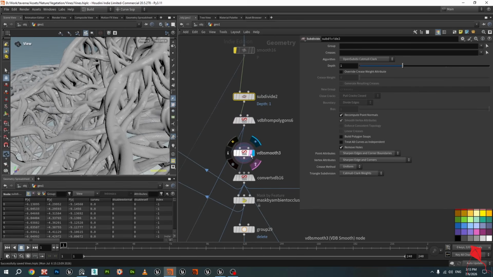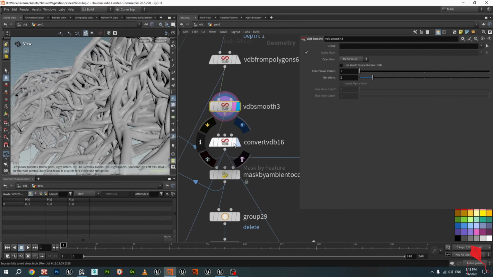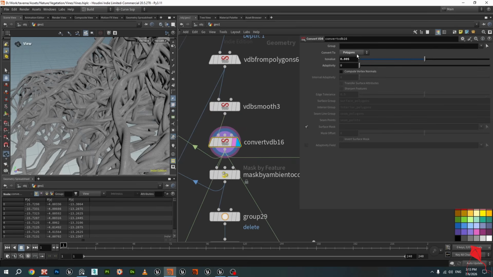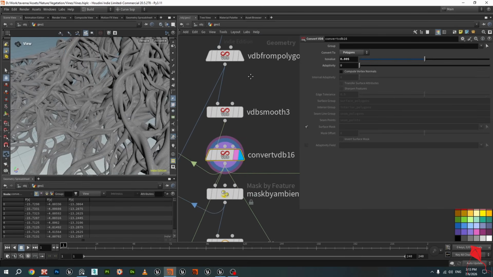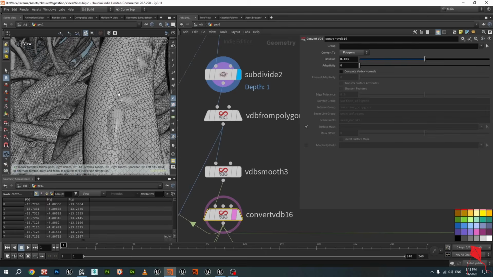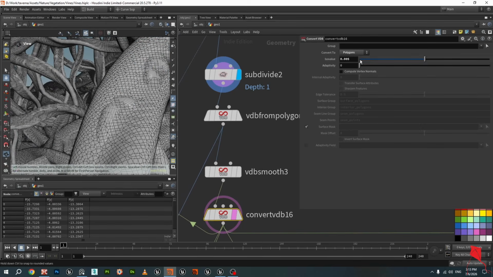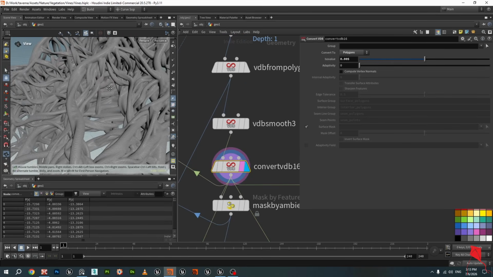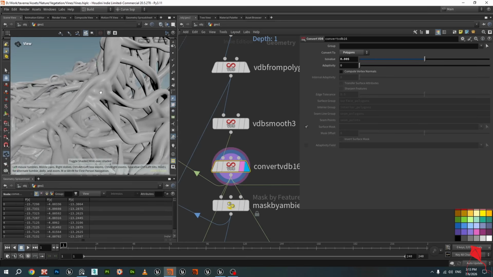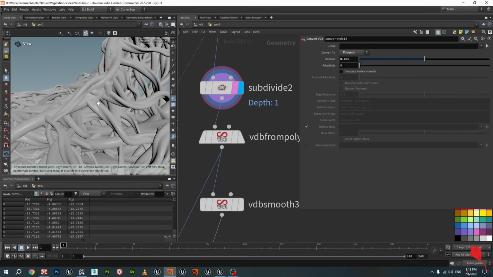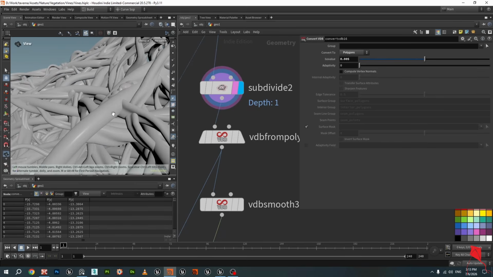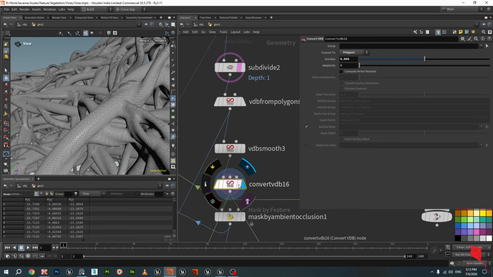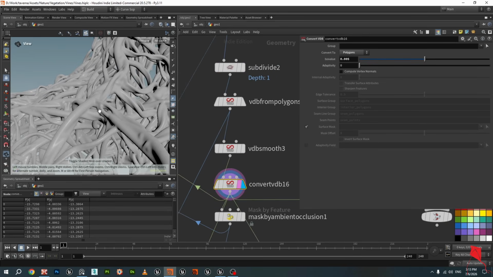Then we do smoothing here. And we convert them from VDBs to polygons again with a little isovalue. So by the end, we will receive almost our shape. Isovalue is usually needed because it gets a little bit smaller. So now they are kind of melted together. They're not those tubes sticking out of each other any longer. Now they're melted. Now they're looking way more natural.